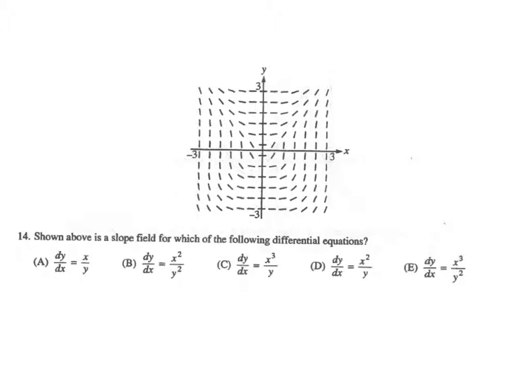Next thing you have to look at is symmetry. The slope here, when x is negative, the slopes are always negative. When x is positive, the slopes are always positive. So that's going to allow us to eliminate a couple answers here. At this point, we can eliminate this guy, because when x equals 2 and x equals negative 2, this is going to have the exact same thing going on.